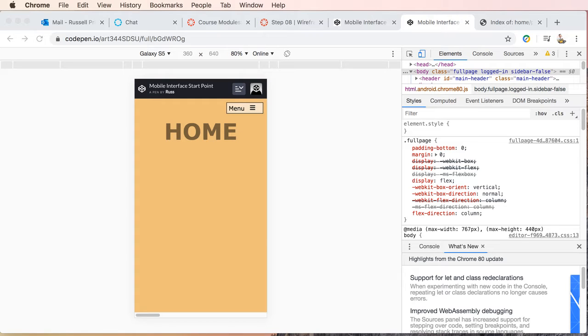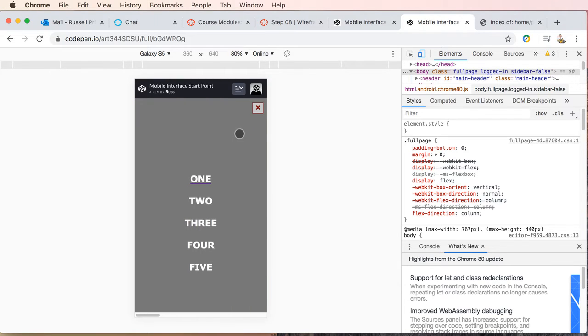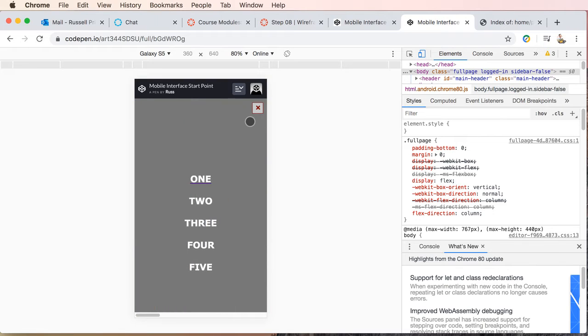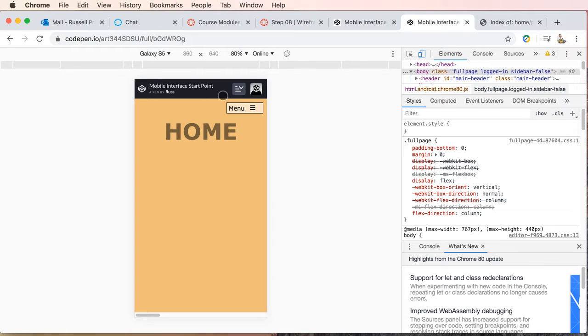You will likely want to change your menu. So right now I have the menu coming in from the right-hand side and leaving to the right-hand side, and then the hamburger obviously exits and the X comes in. So you may want your menu to come down from the top. You might want your menu to come in from the left. That's easy enough to do. I'll show you real quickly.